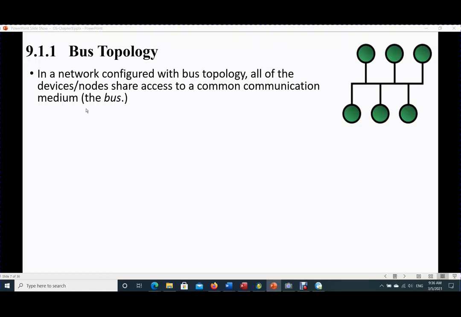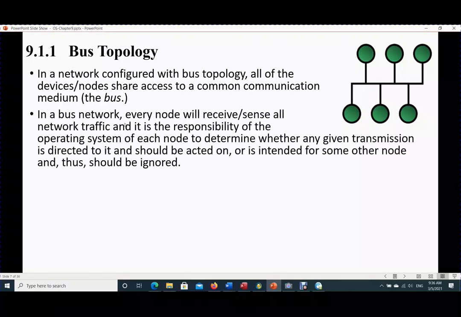In a network configured with the bus topology, all of the devices, all of the nodes, share a common communication medium, the bus. In a bus network, every node receives or sees all of the network traffic.